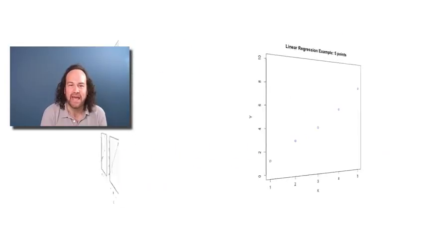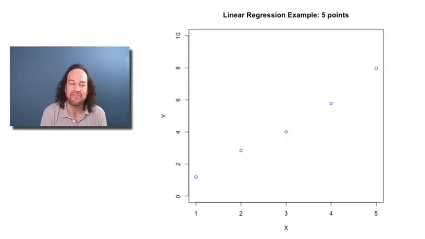For one final example, let's look at this set of 5 points, so 5 x values with 5 corresponding y values. And this looks like a pretty good relationship, pretty linear relationship. And indeed, if we graph a line of best fit, it goes pretty close to the data points, kind of like this. Suppose now we add one more point, a 6th point, down in the right corner like this. Well, we haven't changed the data that much, we've just added one new point, and yet if we look at the line of best fit now, then it's the purple line instead of the red line.